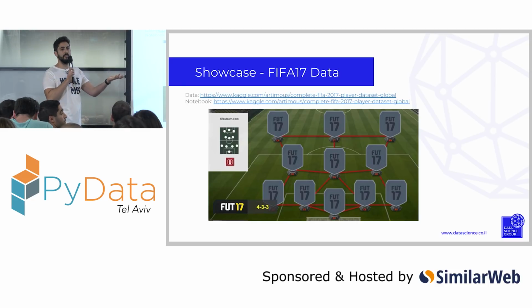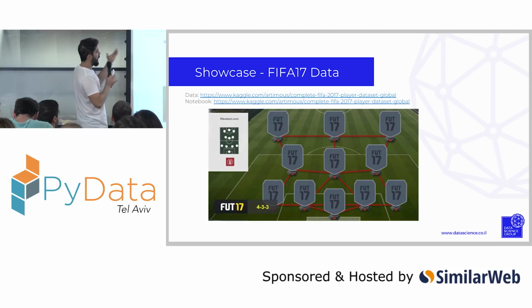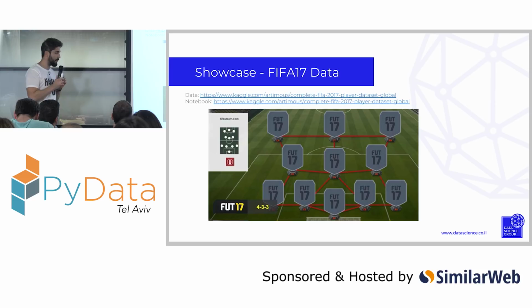So what does a football team have to do with graphs? Any team is represented by a formation, right? Any team has a striker, a left winger, a central midfielder, stuff like that, and they are connected in some kind of way. Now there are dozens of different formations connected in different ways. There are dozens of different players and teams, and each one is connected in a different way.